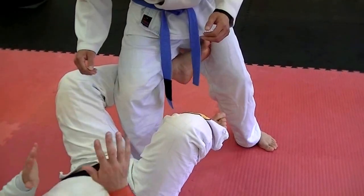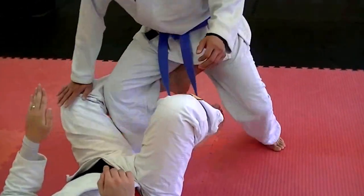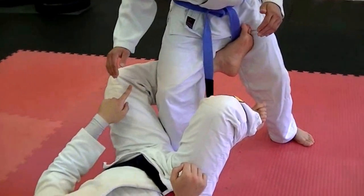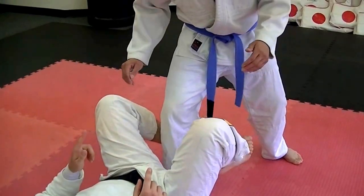It also stretches his leg, and it makes my leg even shorter than it is. If he needs help doing that, he could not even grab the pants, but just touch the shin and put pressure down and open, right? So what you want is maybe even you touch the shin, and so you get my foot to drop like this. See, now when you turn, it's gone, right? So I need to create the angle.